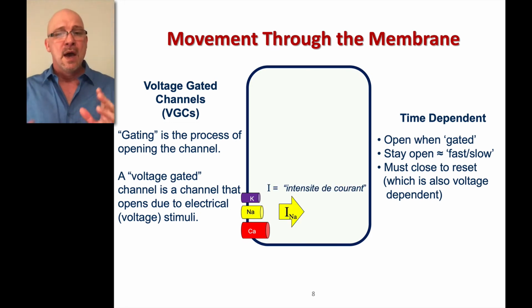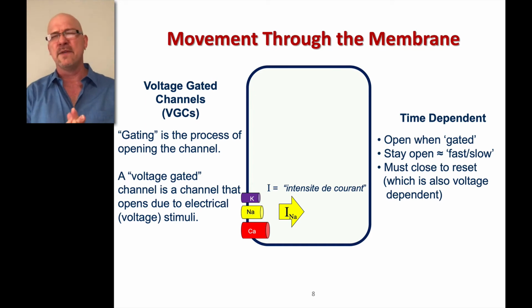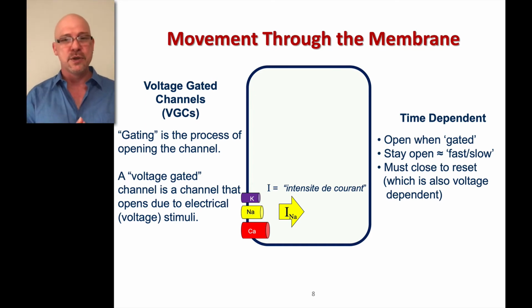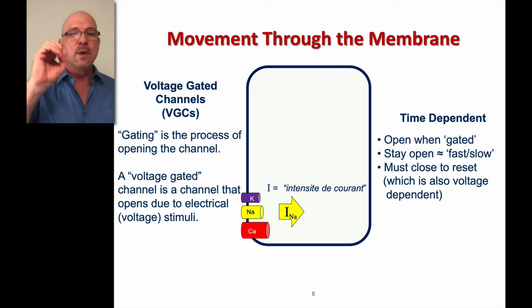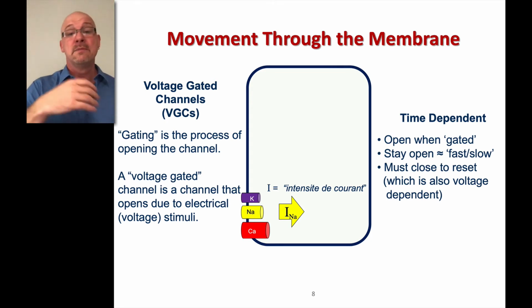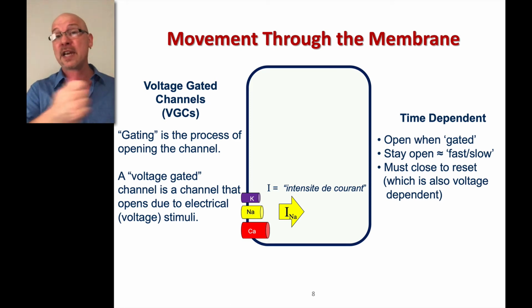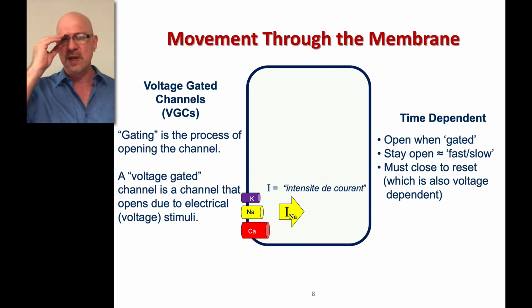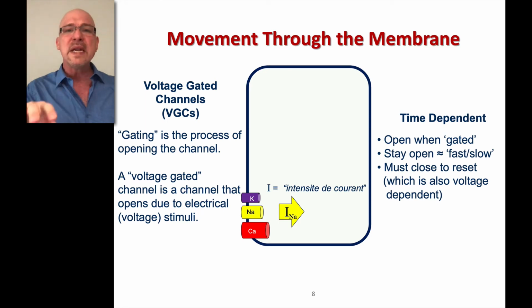Okay. I've thrown this in just to give you an idea of the weird terminology that physiologists use sometimes. So we say that sodium is usually outside of the cell, and when we open up a sodium channel, obviously the sodium is going to rush into the cell along the electrochemical gradient. And you'll sometimes see that written in books or textbooks, chapters or articles, as I, Na. And the I stands for, in French, intensité du courant, which means the intensity of the current.